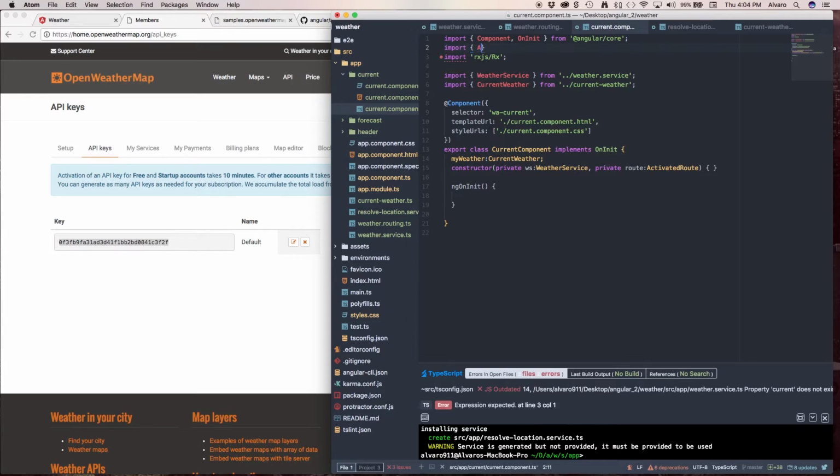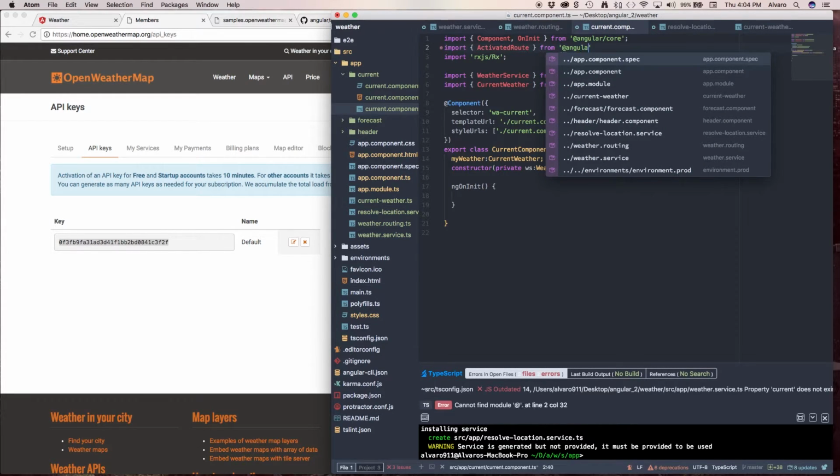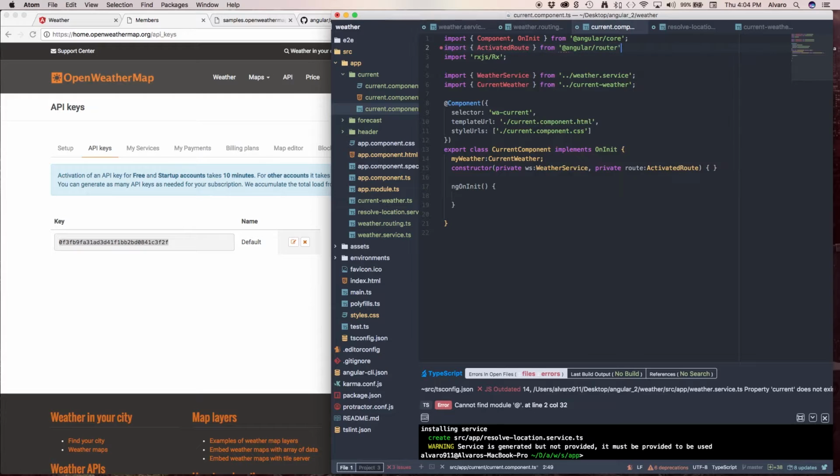And we import this from Angular router. Okay, so now our ngOnInit is going to look different.